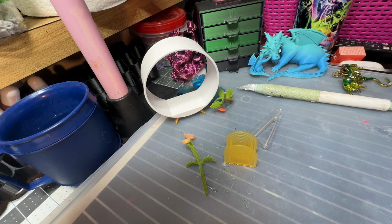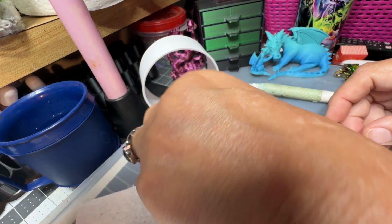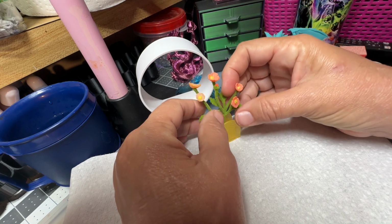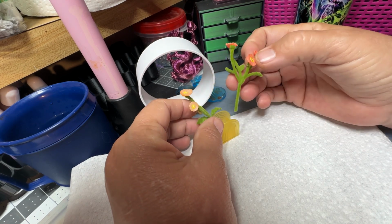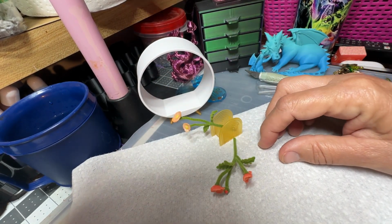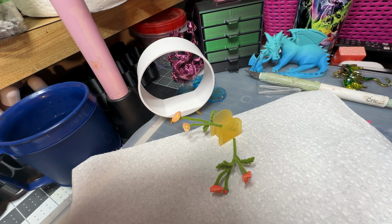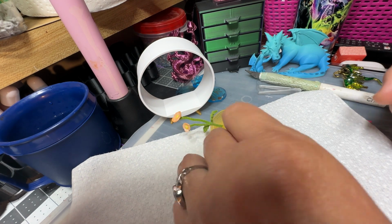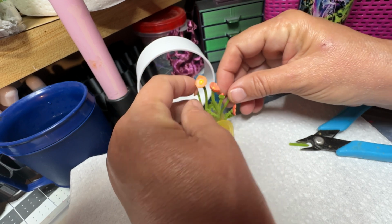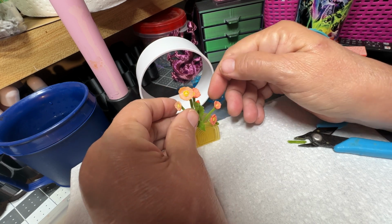All right. There we go. So, they've got some really cute flowers here, let's see. But I know that I don't want them all the same size. So I think what I'm gonna do is take my little cutters, wherever they are. And I know I've got some here, right here. And I'm gonna shorten this one just a little bit, like that. Now I'm gonna put them in there, something like that. I think that just looks better to have them a little different size.